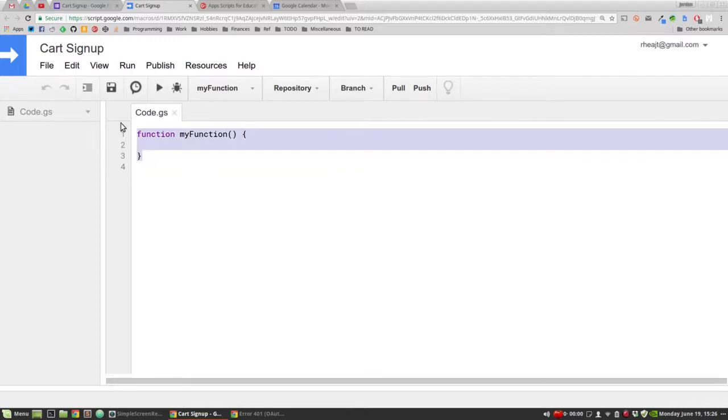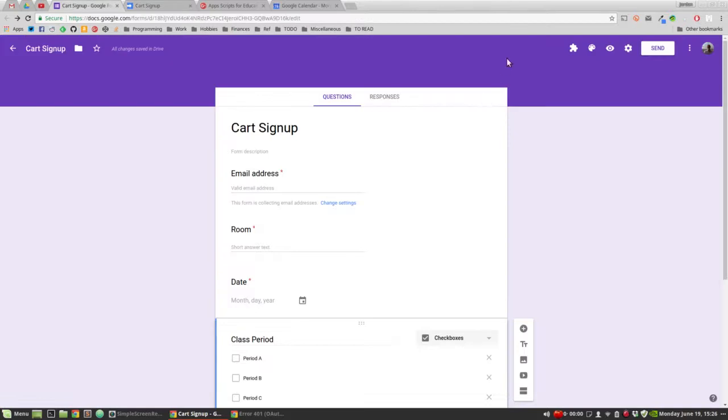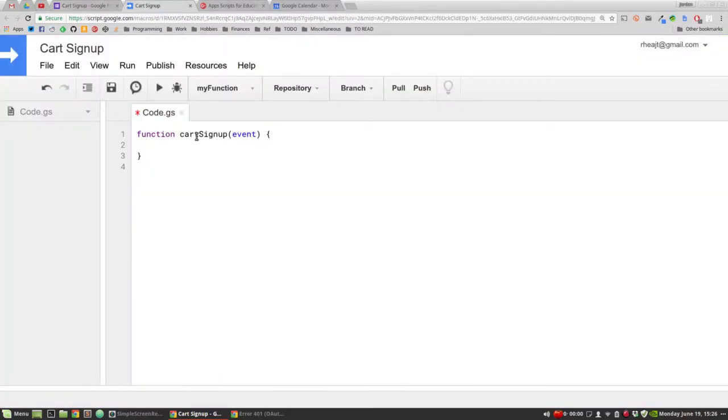So I'm going to declare a function here, and it'll be cart sign up. The installable trigger for Google Forms takes an event object. As soon as somebody submits this form, we want this function to run, and it's going to bring an object in here that we're going to collect the responses from.